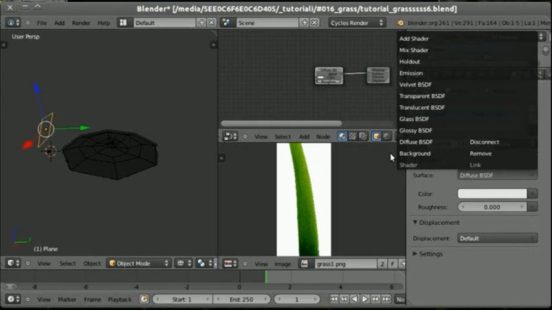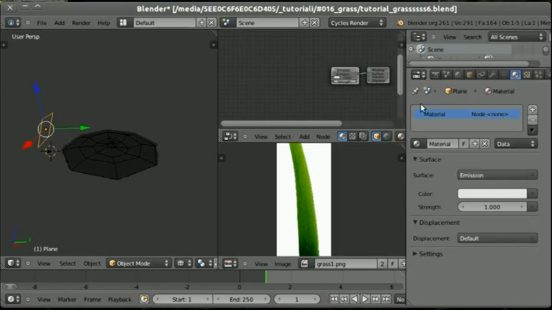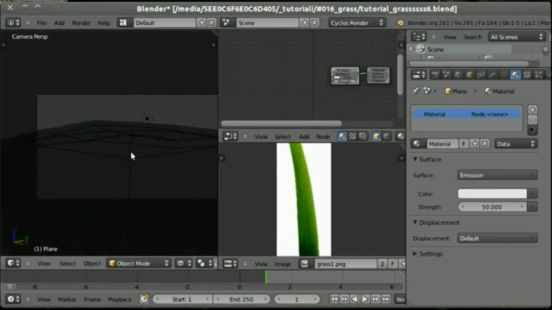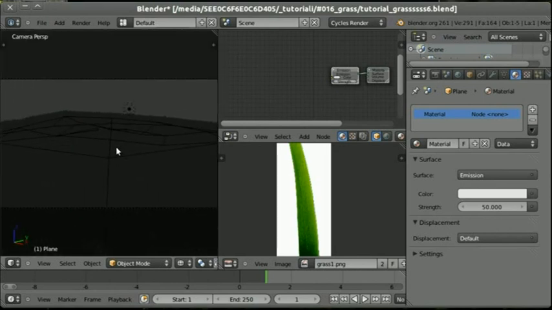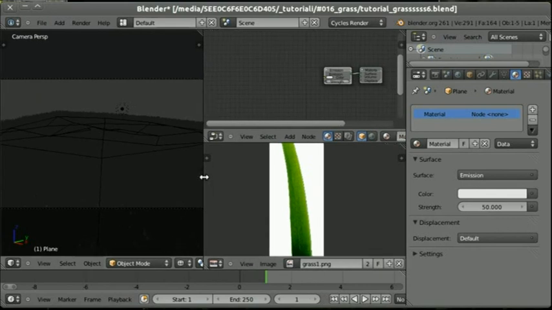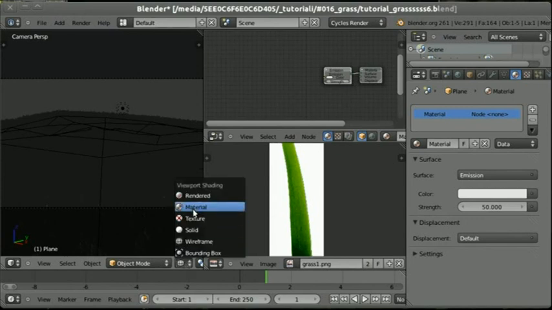Instead of diffuse, choose emission, and set it to 50 for now. First, we're going to test. Okay, and now we can turn on rendering.